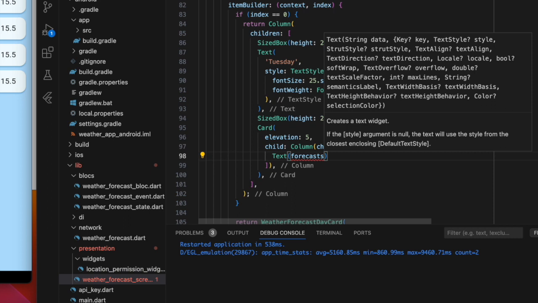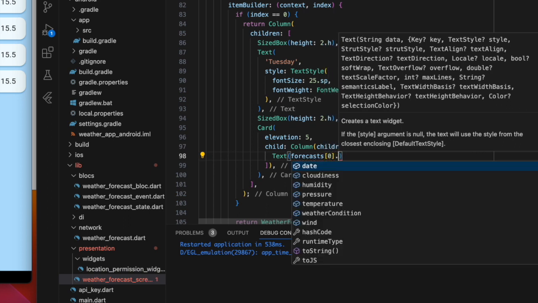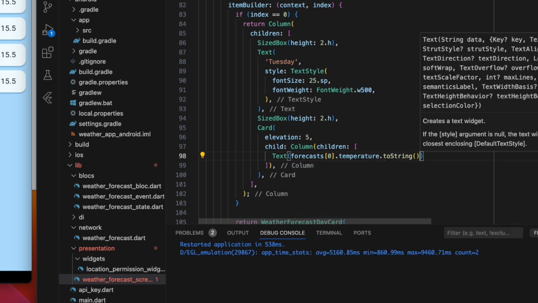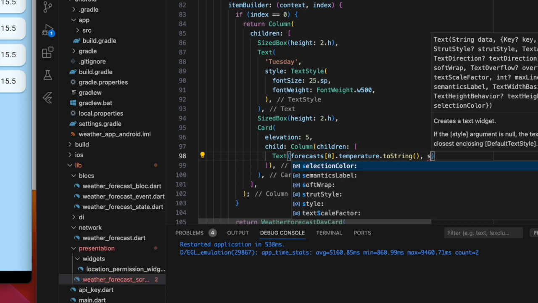So we can do forecasts 0, as this is the 0 element, temperature to string. And we also need some special text size, text style. So this widget is going to be big. So that's why I'm just thinking about possible text style and text size.